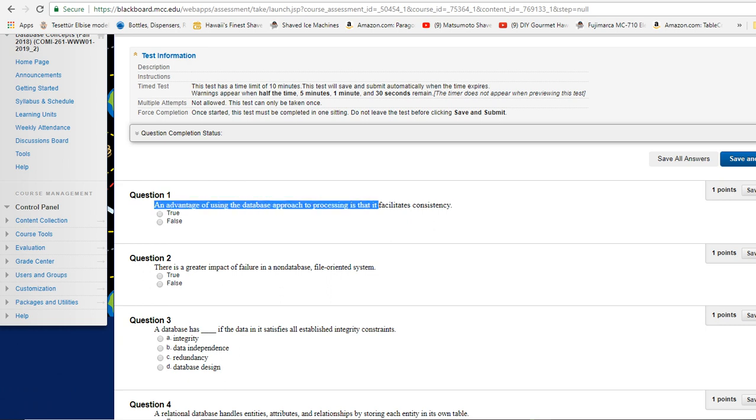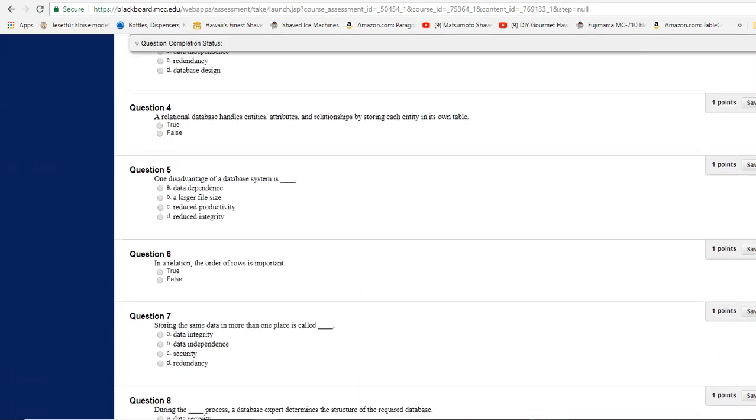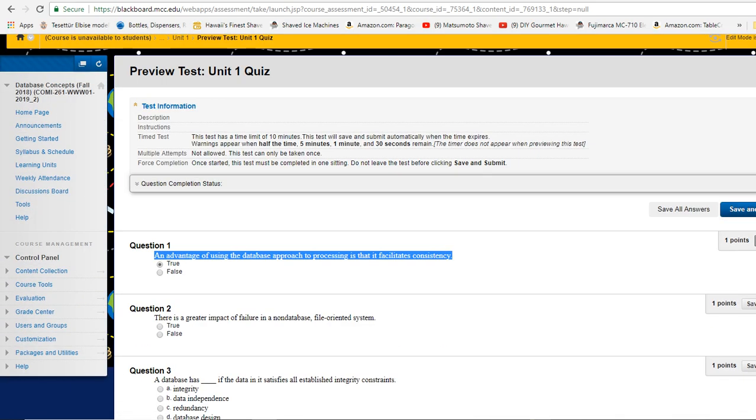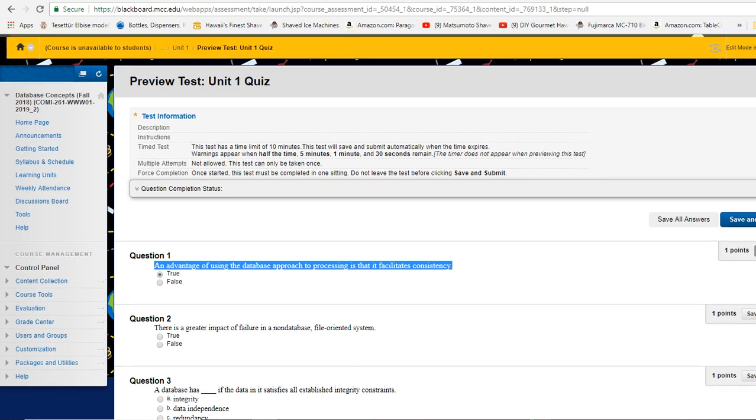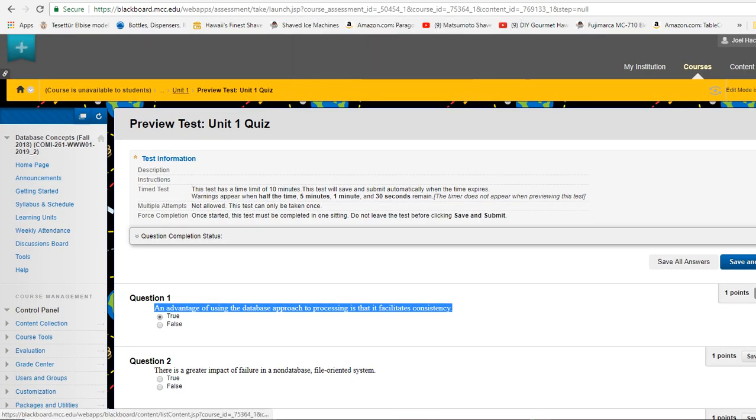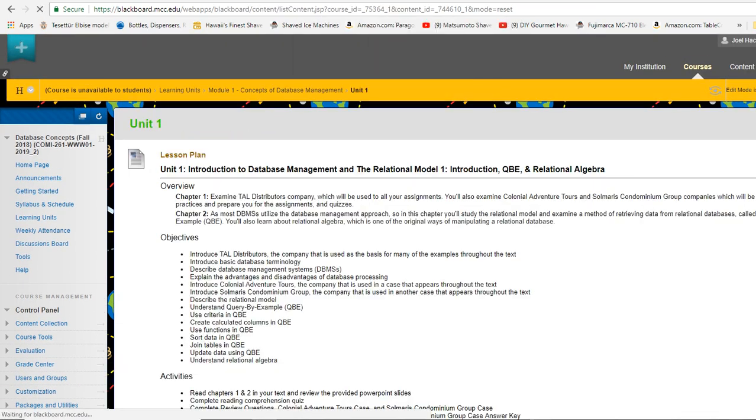These questions are out of your textbook, out of your chapter. So true. There is a greater impact of failure in a non-database file-oriented system, etc. When you're done, save and submit, and you're good to go. That's basically what you'll have to get done for the quiz. Now you go from there.